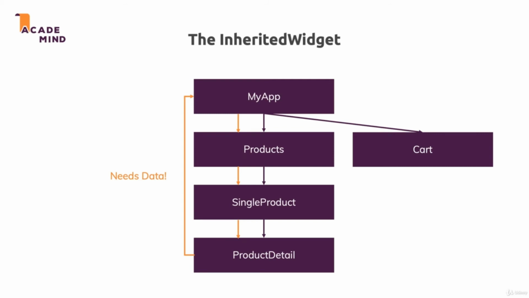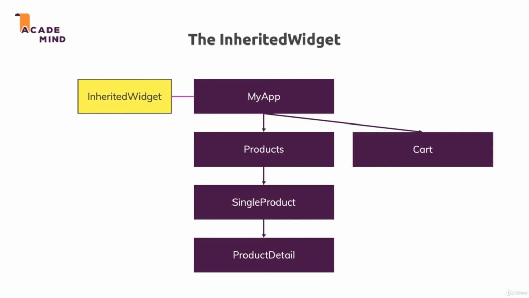If we have such data that is possibly used by any widget in the tree and therefore would have to be passed down through many layers of widgets, then using arguments and manually passing down theme data and media query data would be really cumbersome. Hence, Flutter gives us a special widget, the inherited widget. We never used that, but media query and theme use that behind the scenes. And you get a direct tunnel to the inherited widget and to data managed in there with the help of context, because the contexts know about the general structure of your widget tree, and therefore they can directly access any other widget without passing data through arguments.